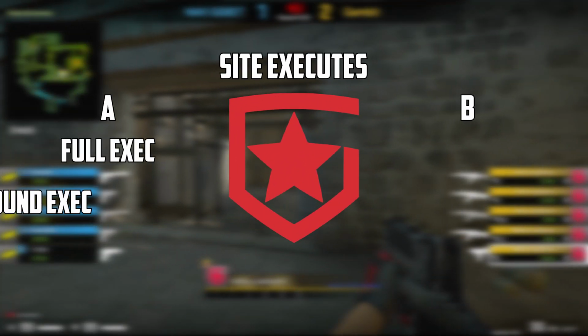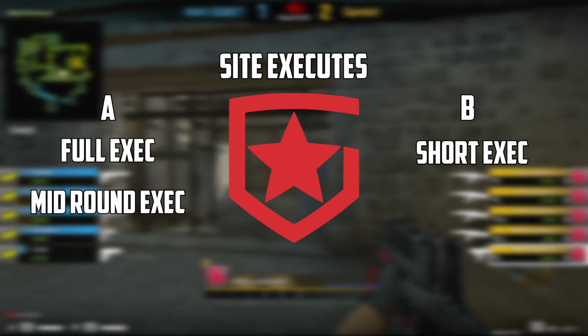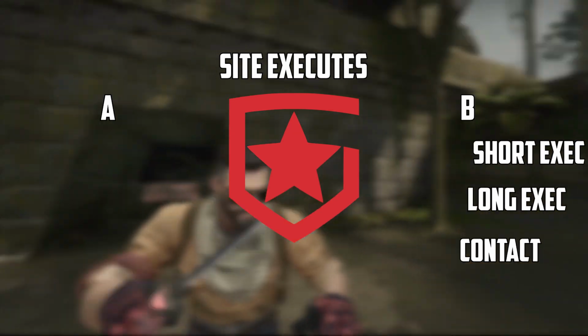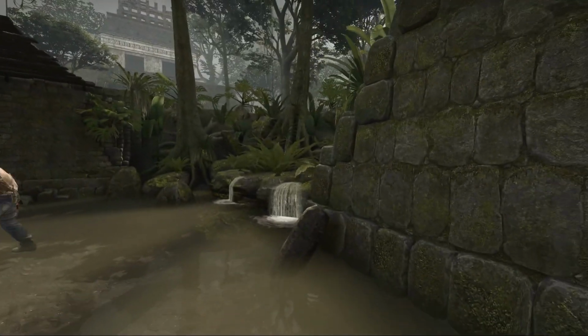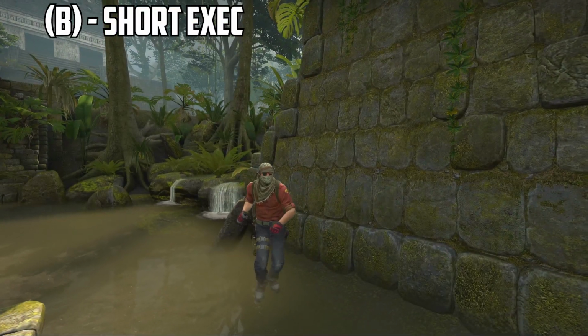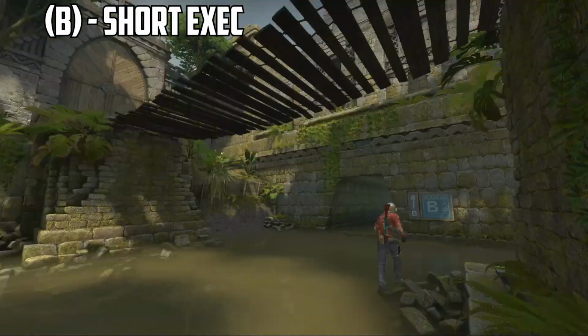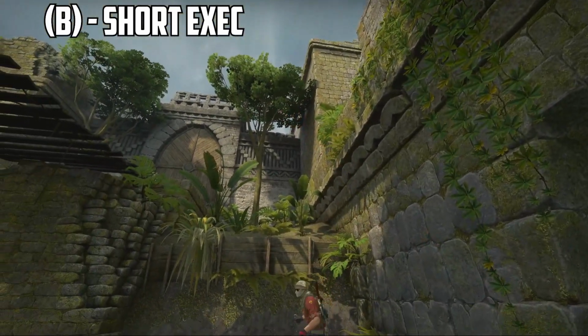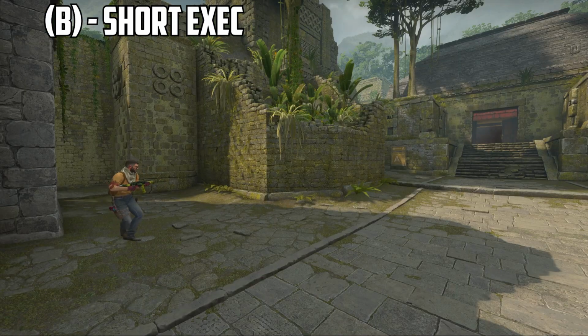Whenever Gambit is going to execute onto a site, on A they have a full exec and a mid-round exec, and on B they have a short exec, a long exec, and a contact exec. Before Gambit does any execute, they will always do a default and then they will later execute. In this round we can see Inters is going to do his default. He'll then go towards mid with Exile, cross mid, and then go towards B where Gambit will get ready to execute.